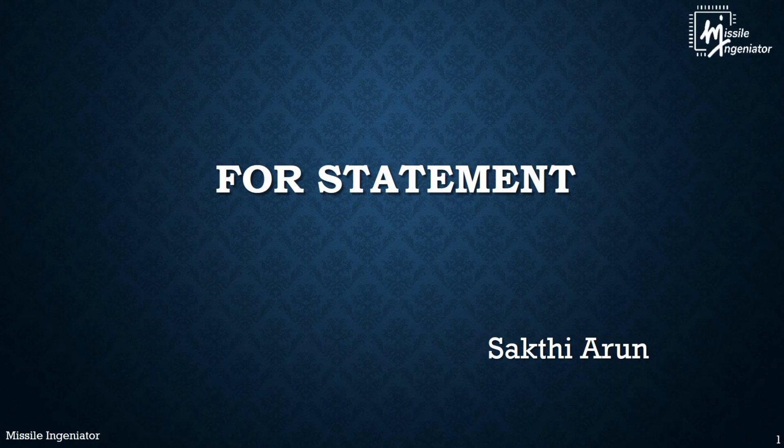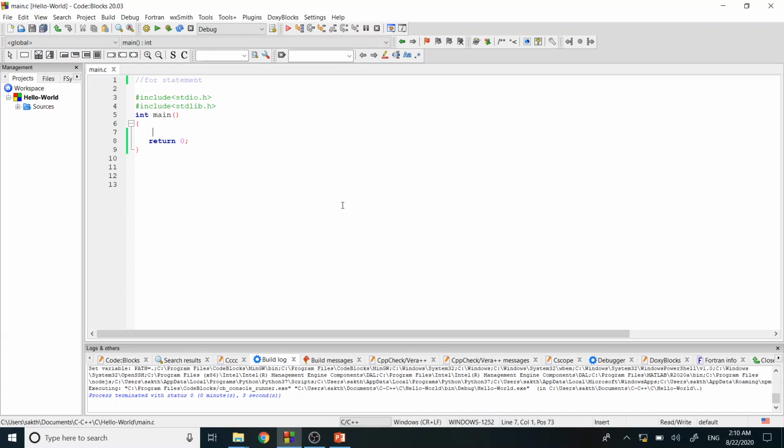In my last lecture video, I gave the theoretical concept of the for loop statement. In this lecture video, I'm going to give a simple C program for the for statement so that you'll get to know how the basic syntax and the body of the for loop are executed. So first, I'm going to explain a simple C program that adds the sum of n numbers.